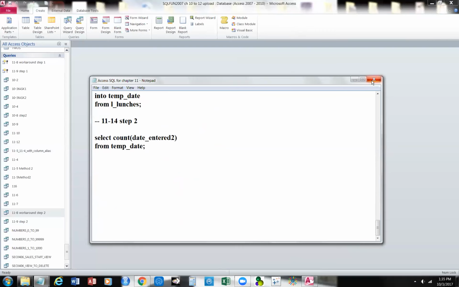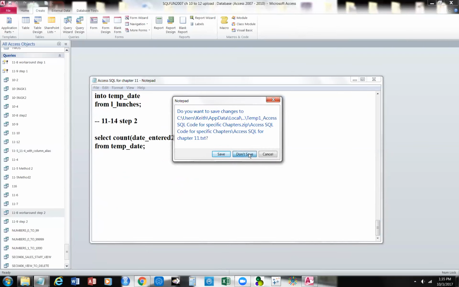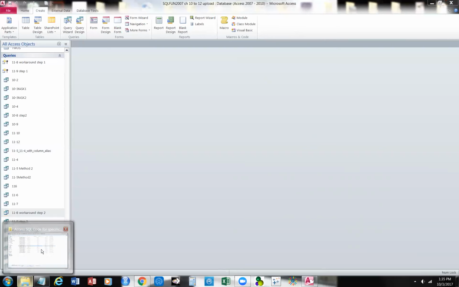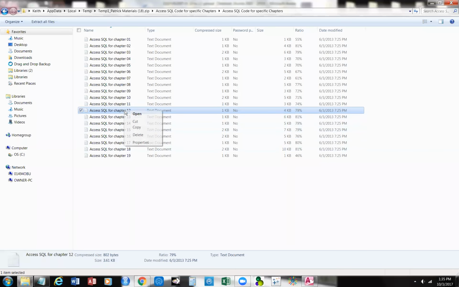Okay? And I'm just going to talk about chapter 12 on a very brief basis, since this talks about taking data and putting them into groups. Okay? And you're going to see the group by clause, and I'm going to open up the chapter 12 data.